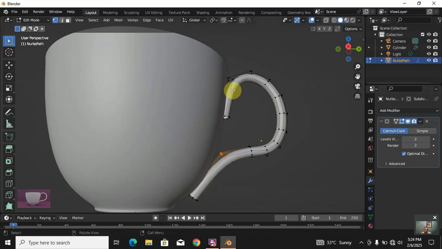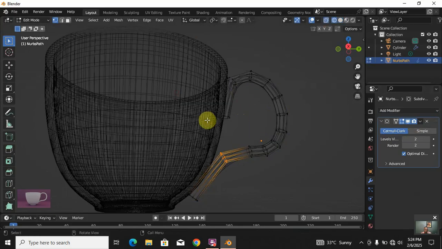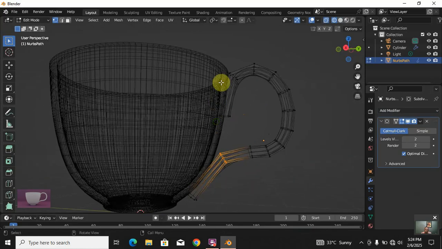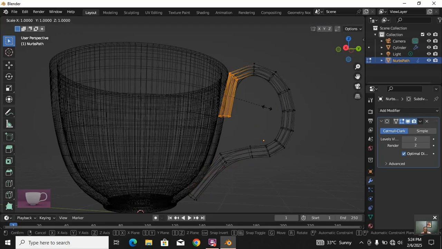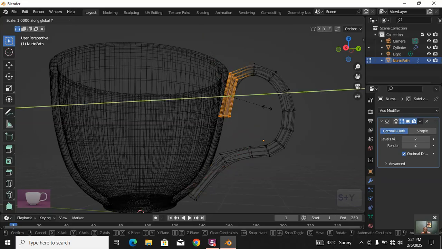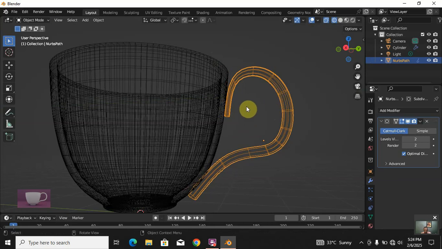Then you know what I want to do now? I want to scale this in Z axis. No, sorry, in Y axis. Something like that. So this is how it will look.